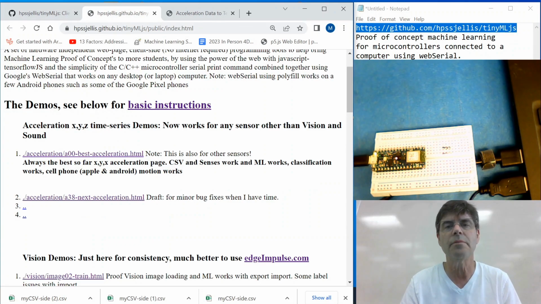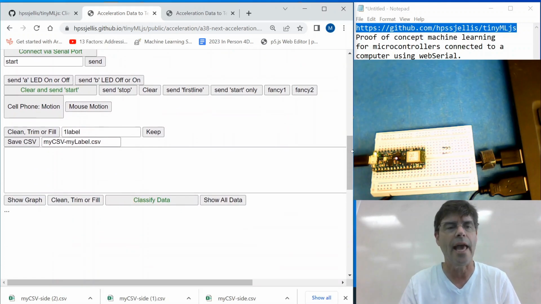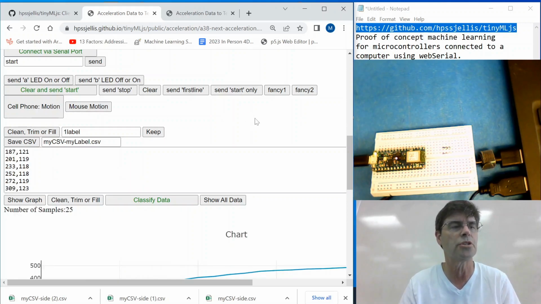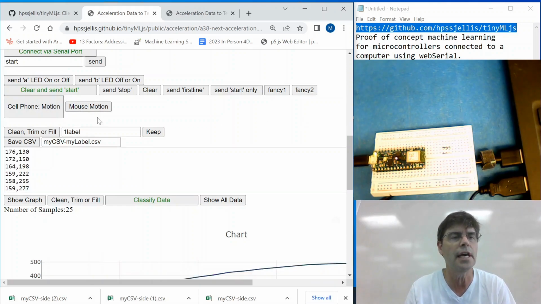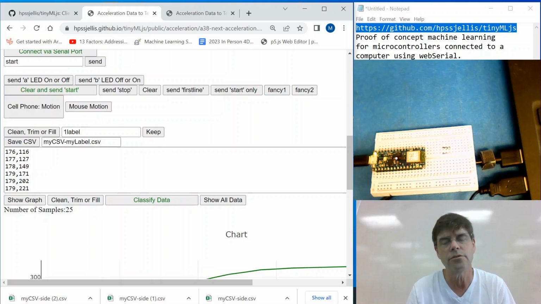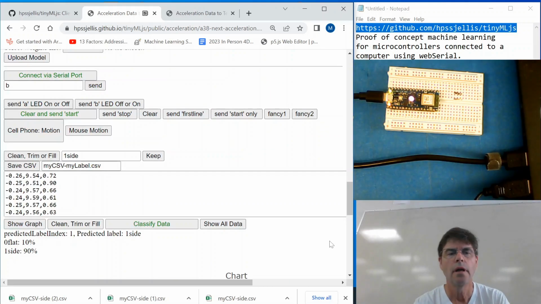And if you go back to the main index, I'm working on something for the laptops, which does mouse motion, where basically anything you put in this box you can train, and so it just puts your mouse motion, X and Y, in the box. You could train on that. So you could do sideways, you could do down, down, train, train, and make it a machine learning model. And that's about it.